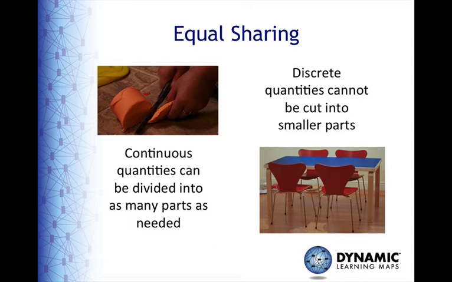Equal sharing situations should use both continuous and discrete quantities. Using clay is a good example of continuous quantity. It can be cut into as many equal shares as we need, whereas discrete quantities refer to a set number of items. For example, there are 12 chairs and 4 tables. If we want the same number of chairs around each table, how many chairs will be placed around the table? Discrete objects cannot be cut into smaller parts. So if we were to have 14 chairs and 4 tables, 2 chairs would not be used because we cannot divide them into equal shares.